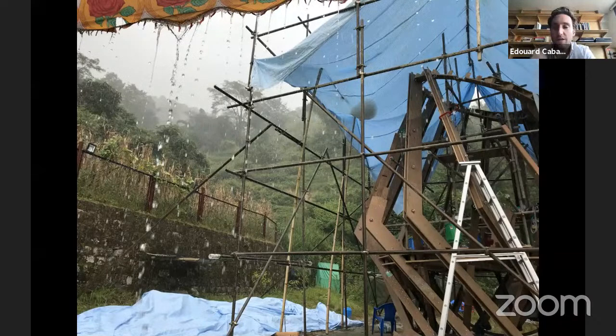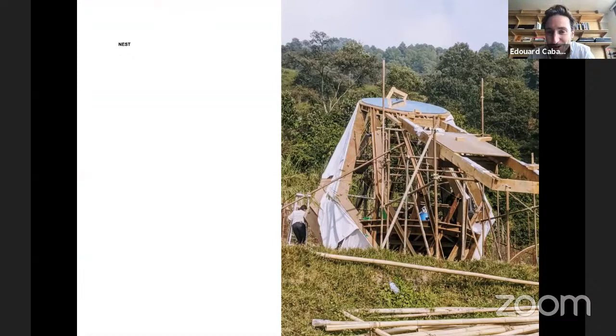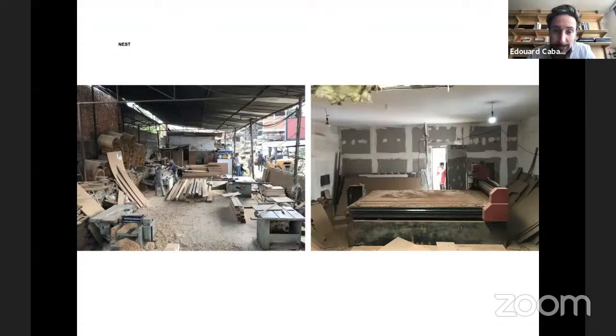And I'm really happy with this project because it really takes advantage of the little availability of one kind of robotic means that we had in Nepal, but most of the material in this construction is standard local construction materials and technique. Right? This is one of the last photographs. This is the ramp that we built in order to bring the glass up, and this is the reality of these two tools that we use, no? One very manual and the other one digital, and the combination of the two.